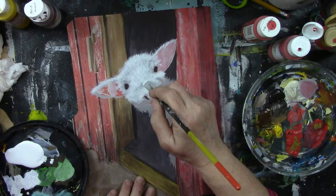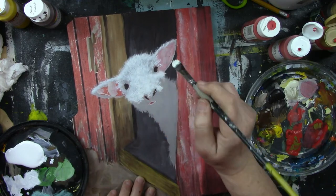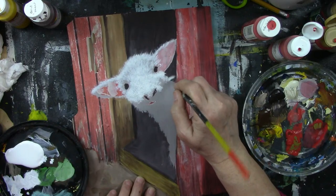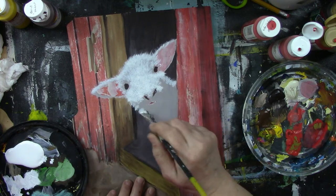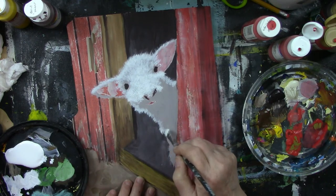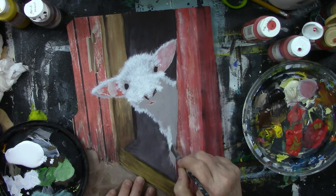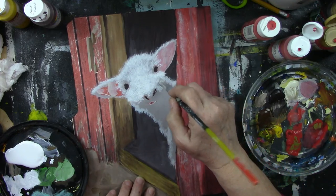We'll have to add some pink to his nose there. And we'll add some gray parts to his fur too.